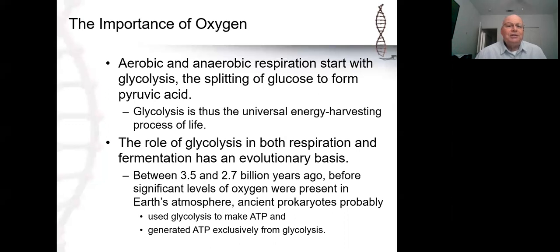Because it lets us know that this must be a really, really ancient process that evolved very, very early in the history of life on the planet, because the very, very earliest fossils that we have of cells are of cells that are capable of photosynthesis. We call them cyanobacteria. They're about 3.5 billion years old. If you want the exact time, it's 3.48 billion years.